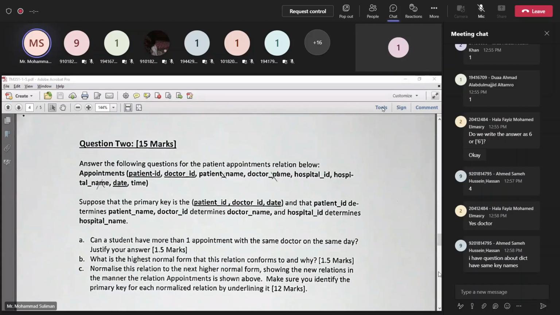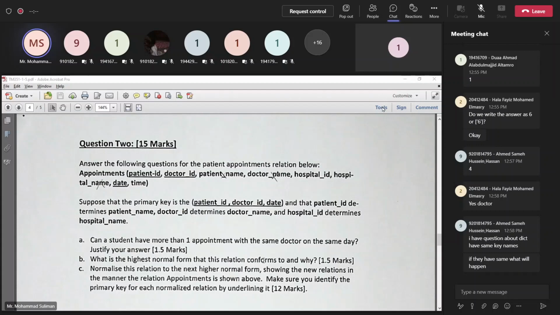Let me just check. I think the key should be unique. The name can be the same. I mean, the value can be the same.